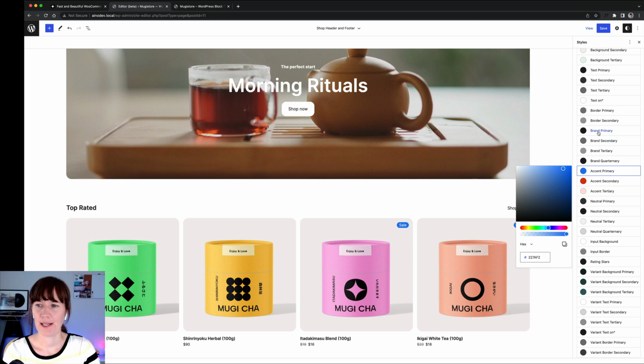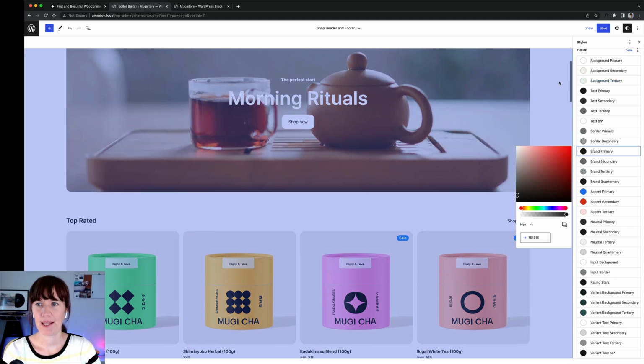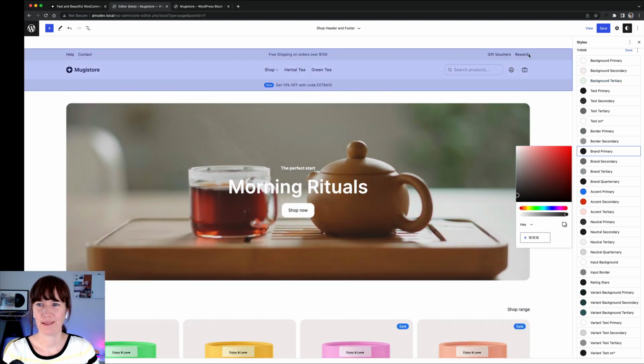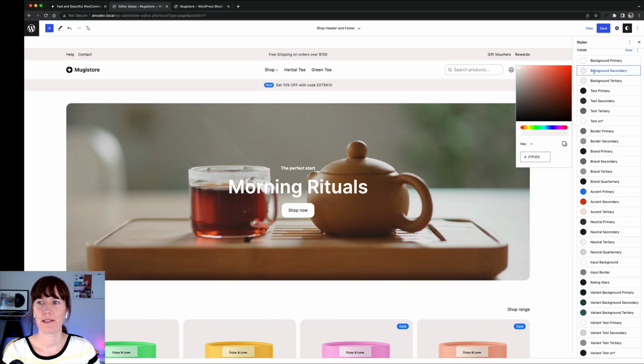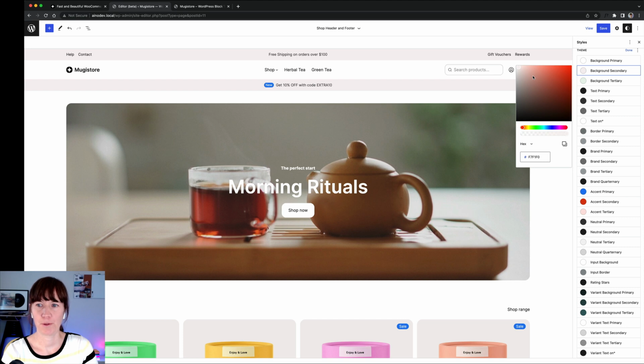Let's check out the branding color, or something I want to mention for changing these colors. Same with the background, they're all light. So if you change them, you should stick with a light color palette. Otherwise, as you can see here, these colors are meant to have dark text on them. If you make them super dark, it's not readable. Therefore, if you want a dark border, you should go to the variant color palette.